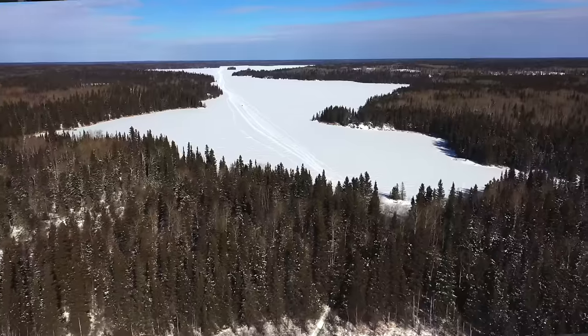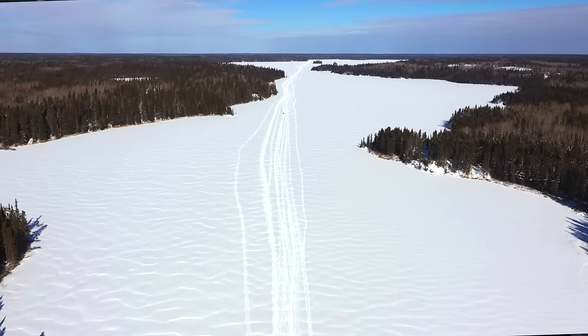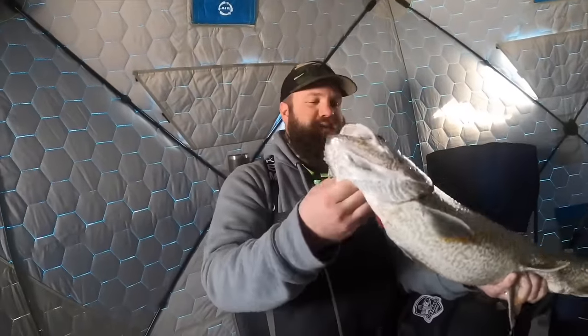Why would we leave here right now? It's because there's so many options for backcountry exploration — whether it's walleye, pike, or backcountry lake trout. We do have lake trout in some of these back lakes. They don't get as big as they do out in the big water, but we get some really gorgeous fish out of that dark tea water — super dark charcoal colored fish with bright orange fins. The lake trout grind is definitely a grind, similar to musky fishing. It's nice to take a break from that and just catch some walleye.